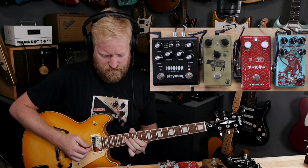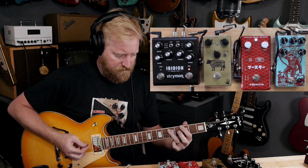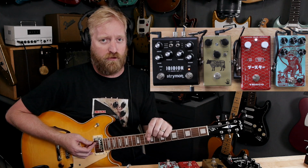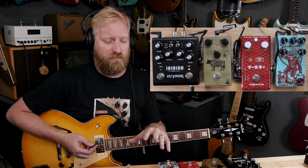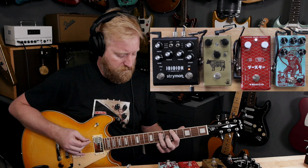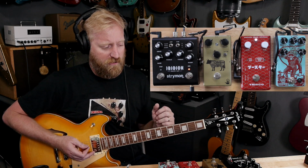Here's the neck pickup. I'm really impressed with how it does in the chuggy chuggies. That's really where the HX Stomp fell apart yesterday, with the low end from the boost hitting the drive and just freaking it out. This doesn't sound freaked out to me. If there's any little bit of flub, it's similar to the kind of flub you would get from a speaker with a mic on it. To me, it doesn't sound really flubby at all, though. It sounds really nice.